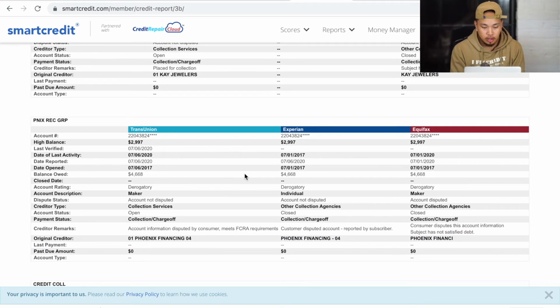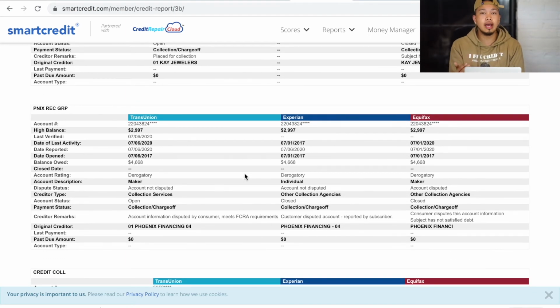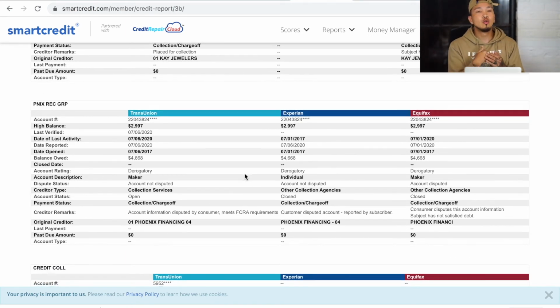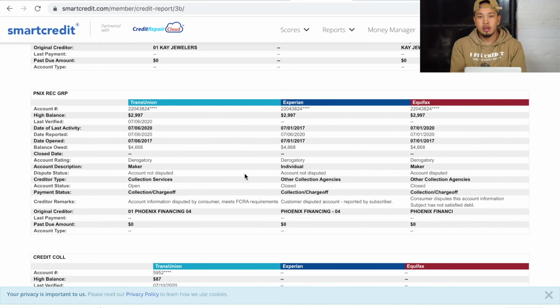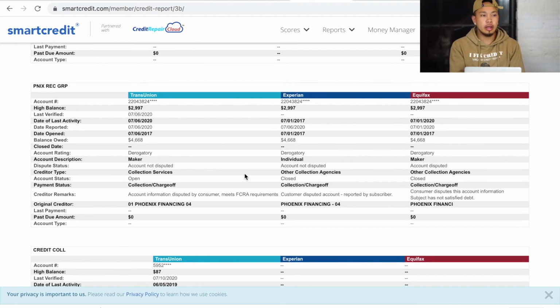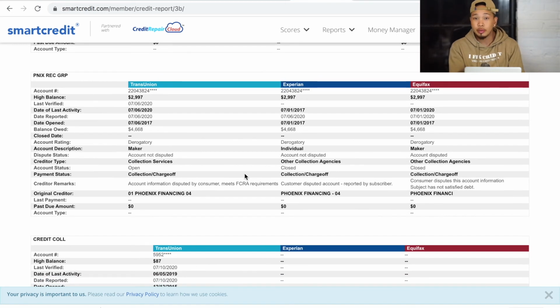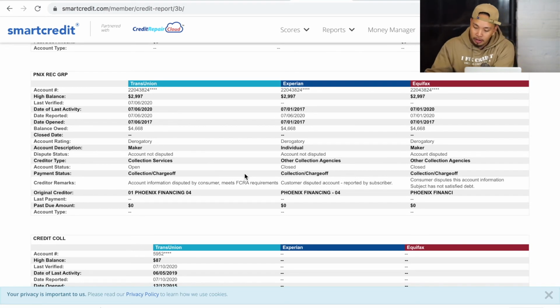So this is literally factual. Disputes are the fastest and best way to remove things off of your report, because it's real, it's factual. How are you gonna argue when you got the receipts? Like Love and Hip Hop, I got the receipts right here. You're gonna want to print it out. I got a few printed out right here already on my desk. You're gonna want to highlight them, fold it up and send it in the mail and let them know, I got the receipts right here, just in case you think I'm lying.